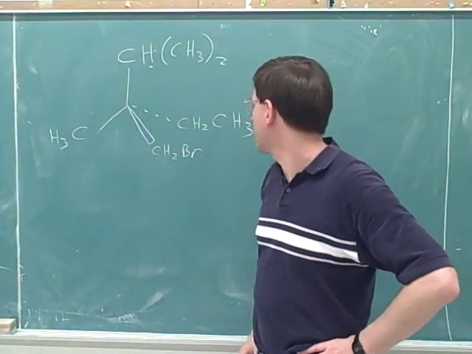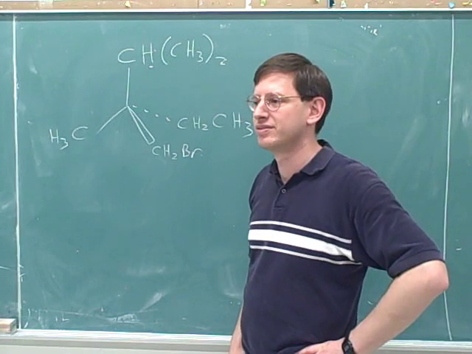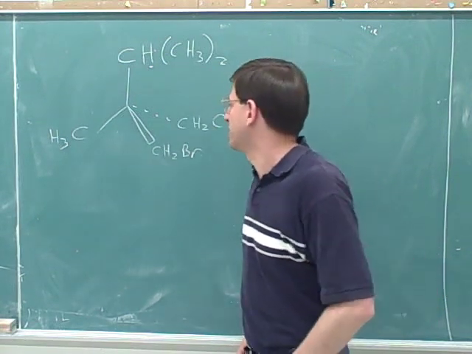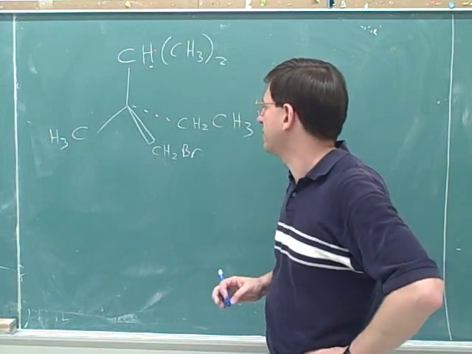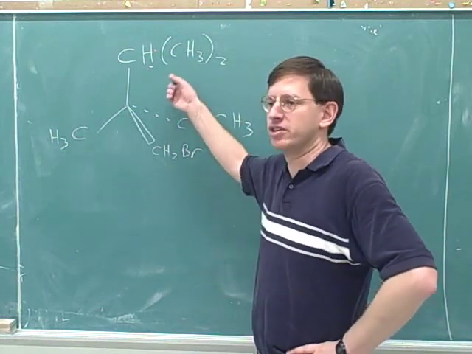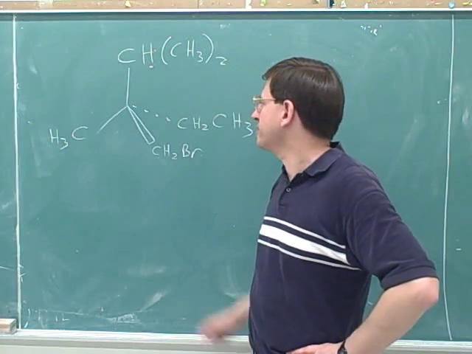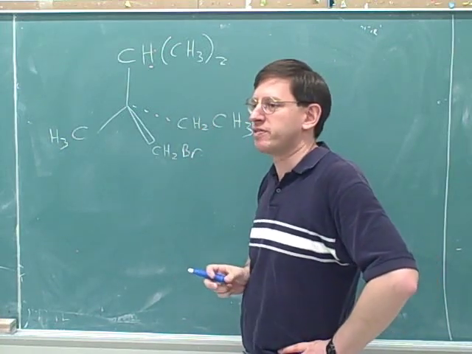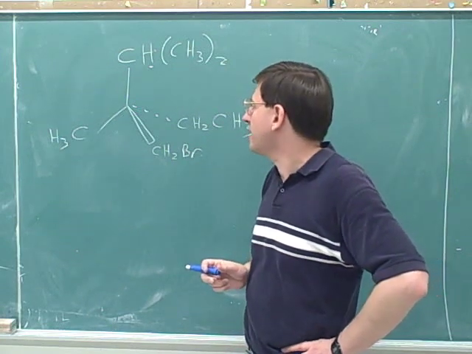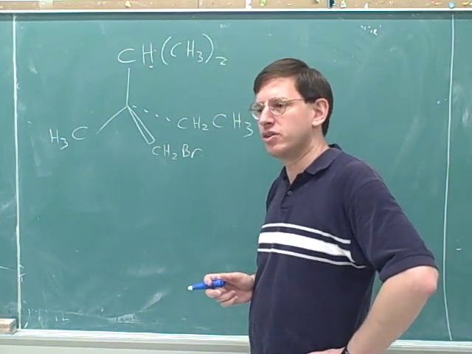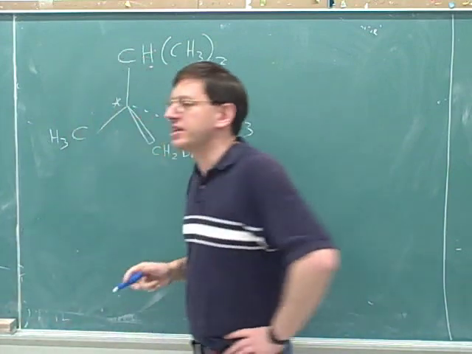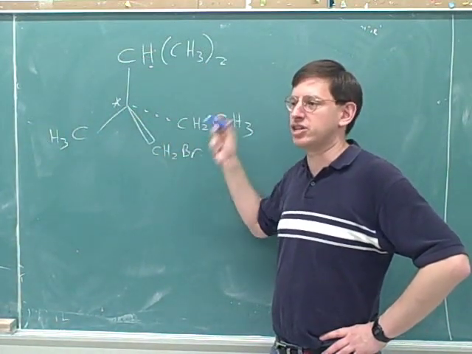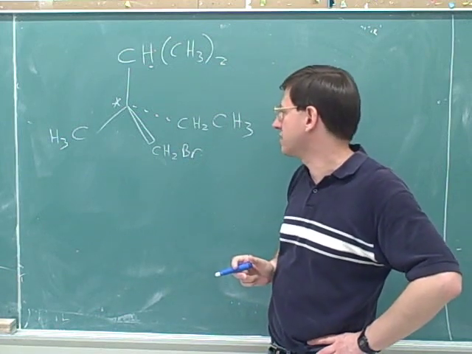Our job here is to figure out whether this is R or S. I'll simply show you what I think is the best approach here. I'm basically just going to be modeling the approach that I have in that video series on R and S. If you guys got this wrong, it's probably because you got the priorities wrong. So let me remind you what I think is the best approach for the priorities. The first thing is, let's put an asterisk on the stereocenter. The thing to emphasize here is the notation. If you got it wrong, you're probably not using the best notation. So I'm going to try to emphasize what the notation is on the board.